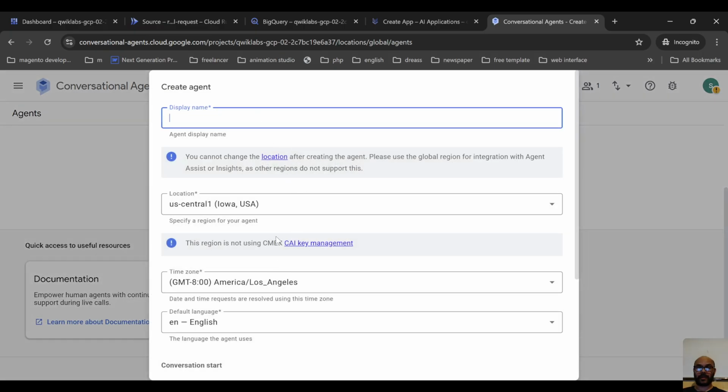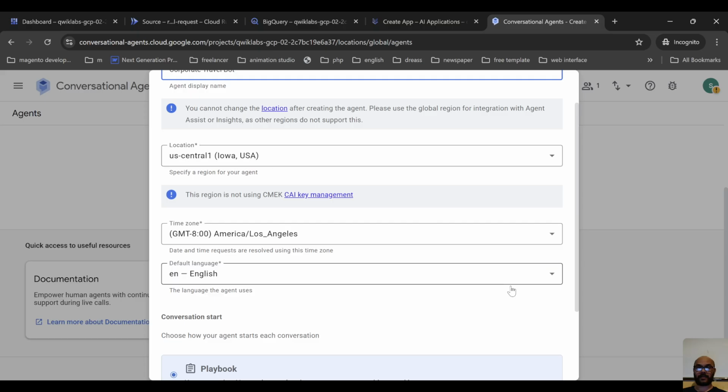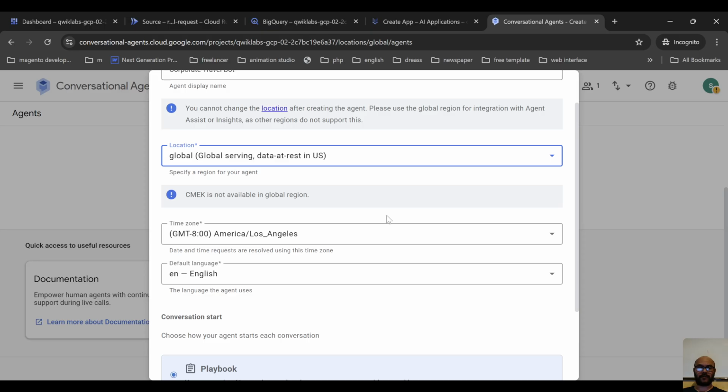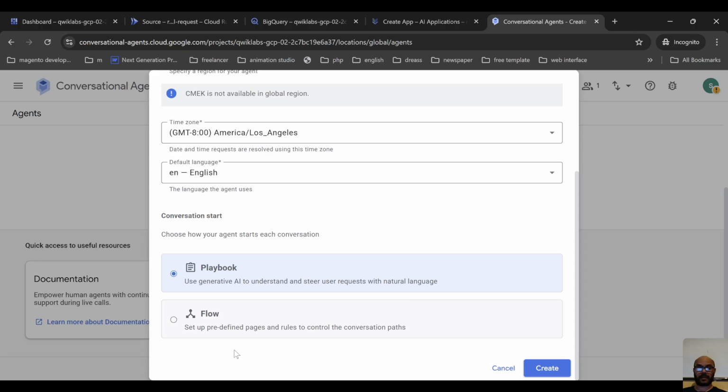I put the name, it should be my display name, and here is the location. I'm keeping all defaults. I just choose the location as global, and time zone and everything, and I will keep it as a playbook. Use generative AI to understand and steer the user request in natural language through the playbook.